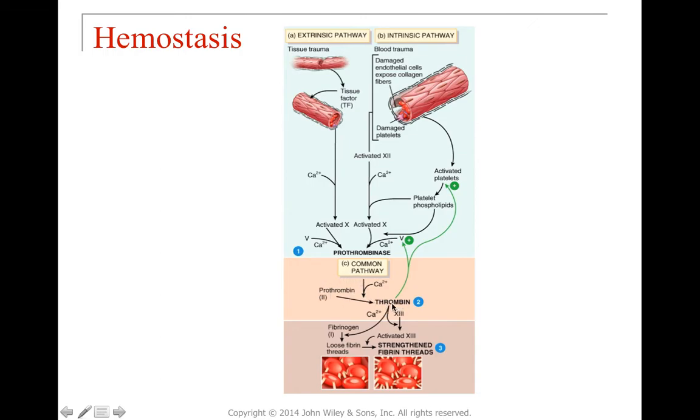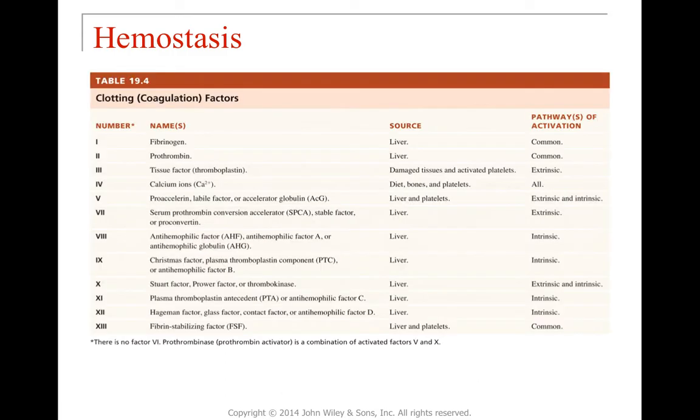And then thrombin is going to lead to fibrinogen turning into these loose fibrin threads, and then with the activation of 8, it is going to get turned into activated 8, right? Activated 9, I apologize. Activated 9 is going to strengthen those fibrin threads to tighten that fibrin plug. I apologize, it was kind of small on my screen there.